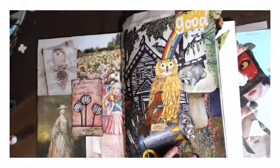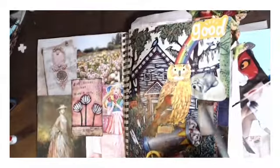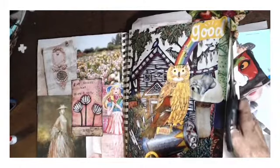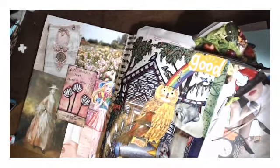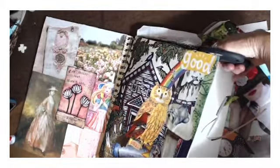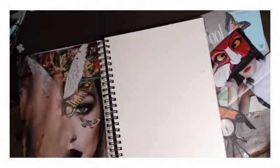Let me trim this off. And we'll do the other page. I guess I could use fatter scissors, so it won't take me all day to trim. Cutting off your veggies. You can only have so many. I don't want to cut my good off either. Oops. Okay. Get this stuff out of the way. So I like that. There's that page.